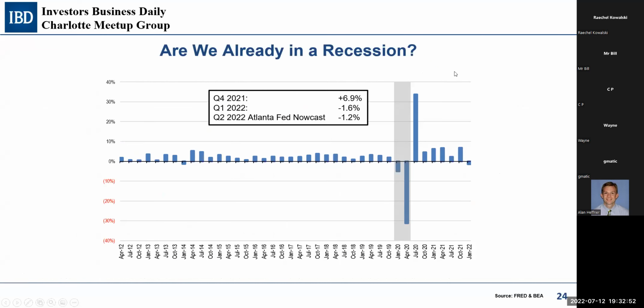Okay, so when we talk about the macro here, this is what I think markets have been pricing in for a while. And the Fed recently caught up. Notice that a recession, we call that, or officially, it's 2 quarters of negative GDP growth. And so the last 2 observations that we've seen are plus 6.9 and minus 1.6. And the Atlanta Fed finally revised their GDP forecast downward. This is as of July 8th. They dropped their forecast to minus 1.2%. So that would officially put us in the definition of a recession, 2 straight quarters of decline.